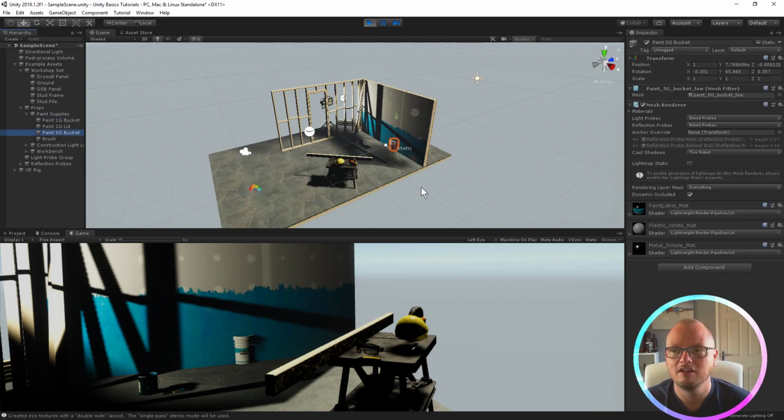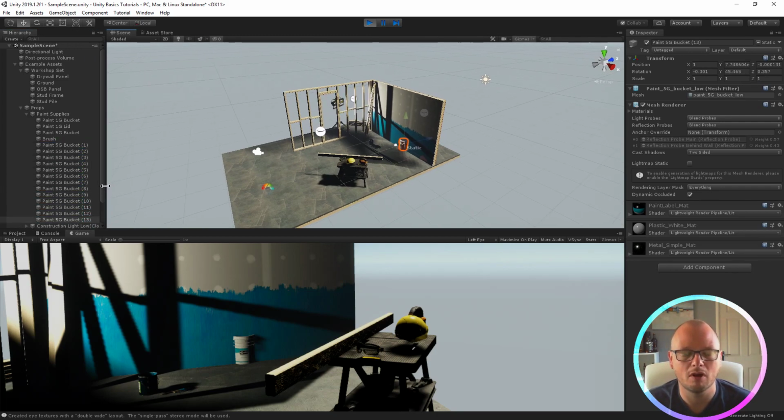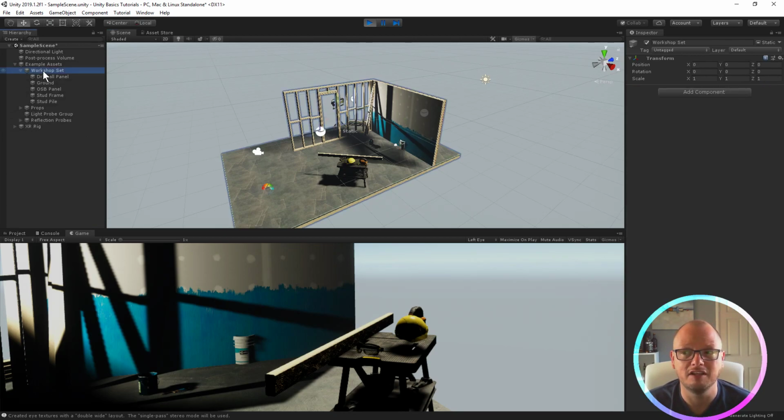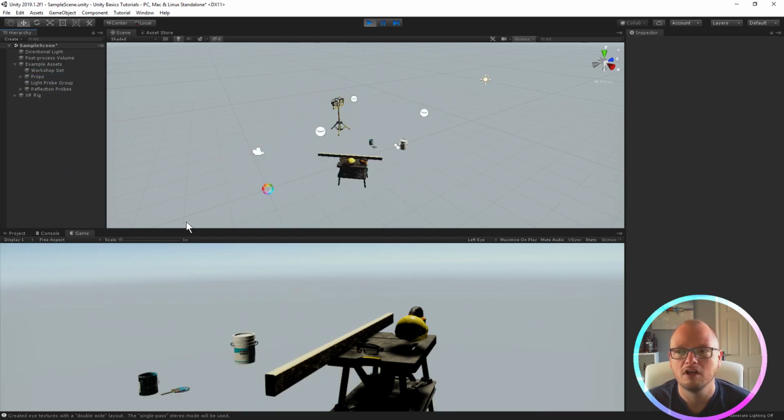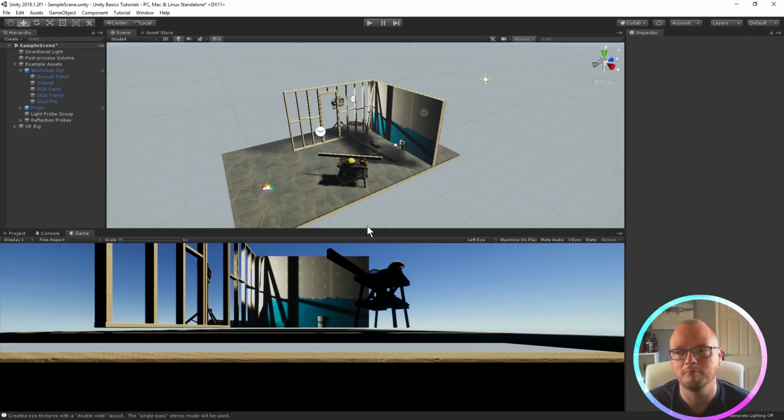So if we select this paint bucket here and want to duplicate that, we can create multiples of these buckets. And we don't have to worry about what we're doing to our hierarchy. We can delete things altogether. So if we delete all these, that's only deleting a live play version of that object. It's not deleting it from your scene or anything. So once we press play again to stop the game, you'll see all these things pop back, and everything stays as it was before we ran the game.